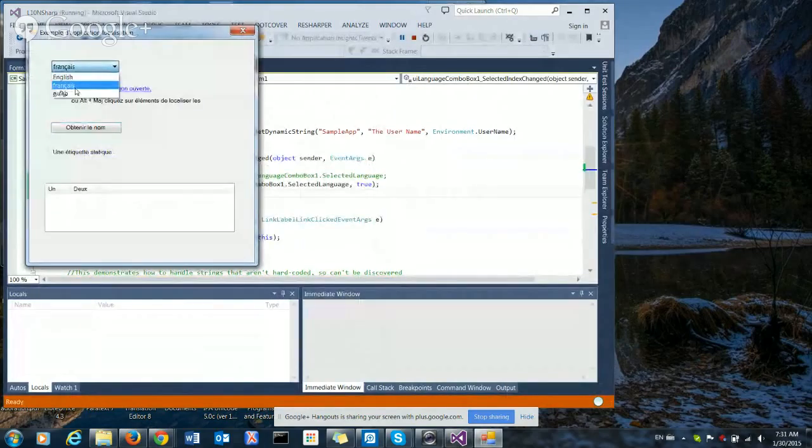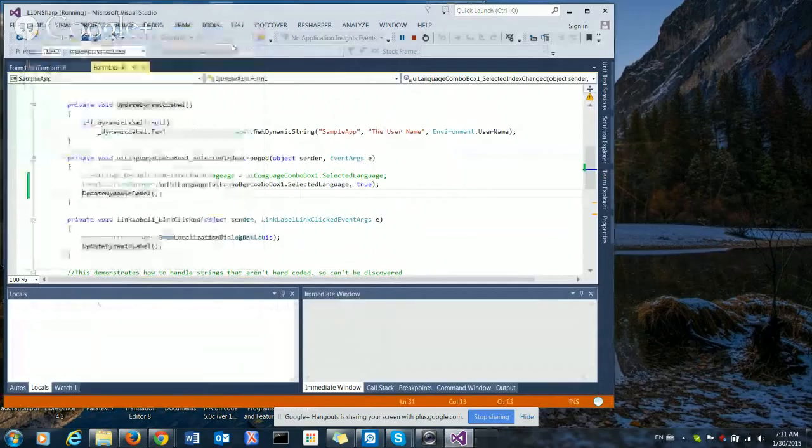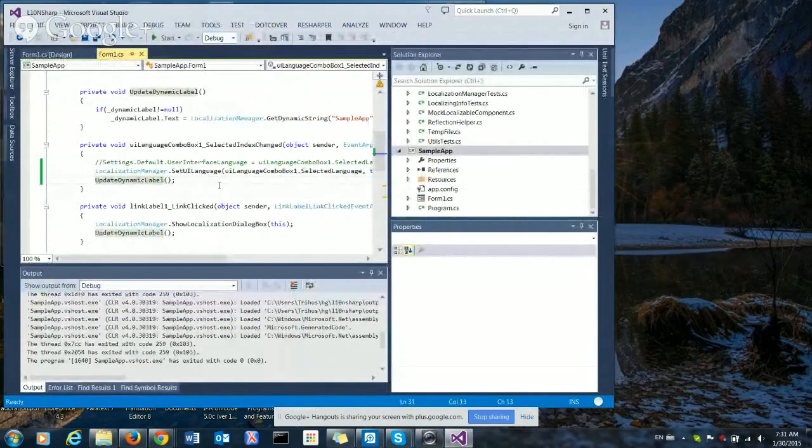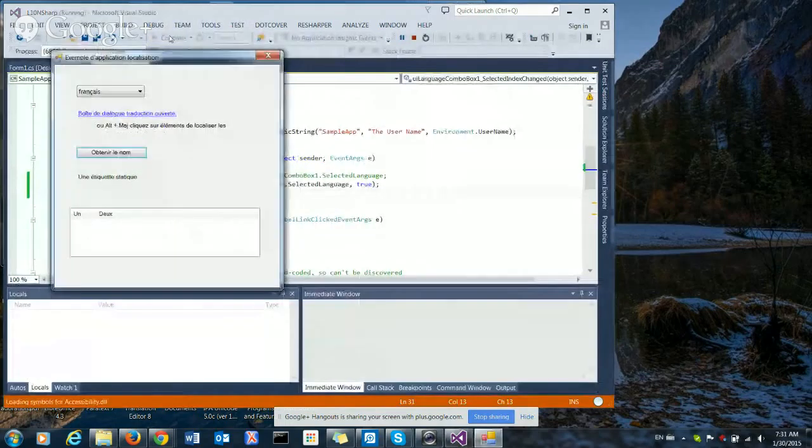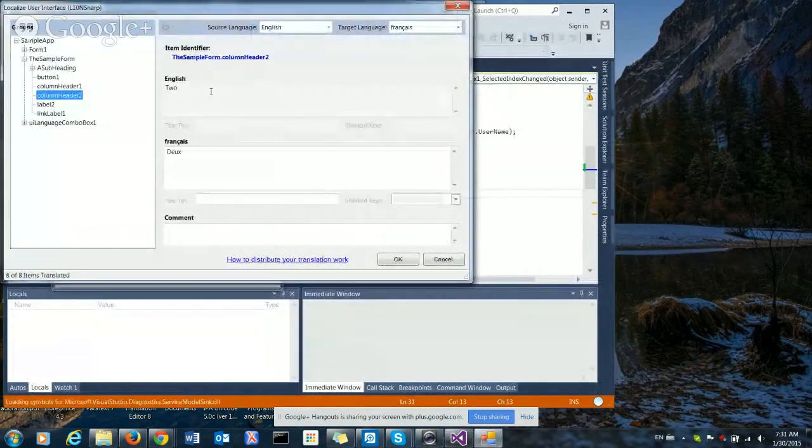There's some problem with the logic, but it has actually created a translation of the user interface for, I mean, this function creates a translation of the user interface for the different languages.